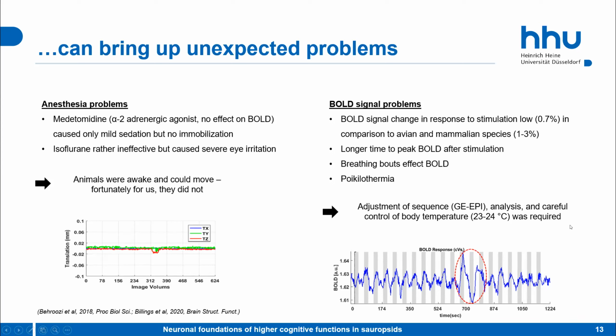And crocodiles have these very deep breathing bouts every couple of minutes. And this basically prevents you from recording anything. And therefore you later have to analyze the data and cut that out. But importantly here, you need to adjust the protocols. You cannot just use the avian or mammalian protocols. So much about technical problems. Let's go on with some results.